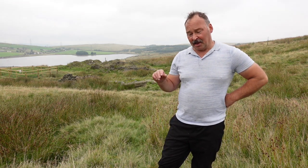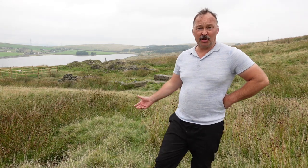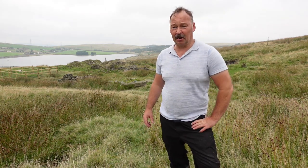I mean, this actually is the place where I first got interested in coal mining. Me and my dad came for a walk here about 1978. I didn't know it existed. We used to spend hours on these moors playing when we were kids, as I suppose did most kids who were brought up in Loughclough and Crosherbooth. But Father brought us here for a walk, and I was hooked on mining from then.